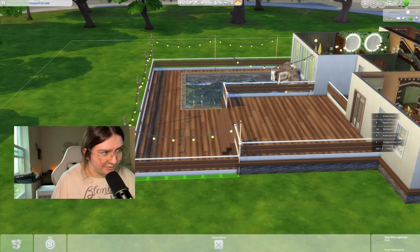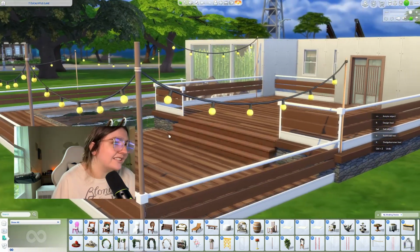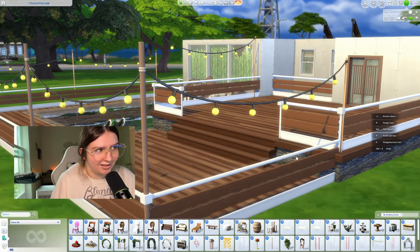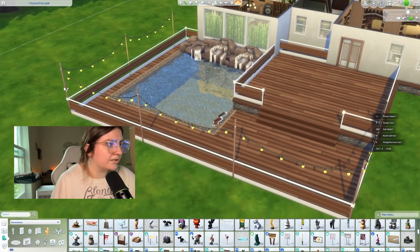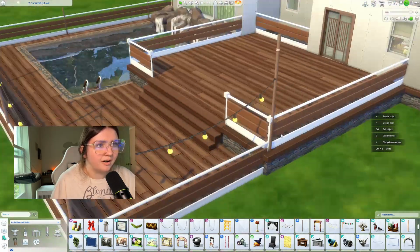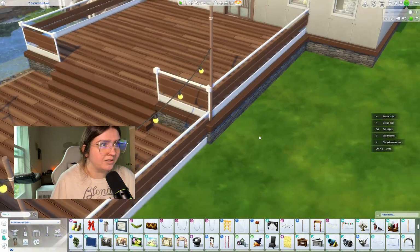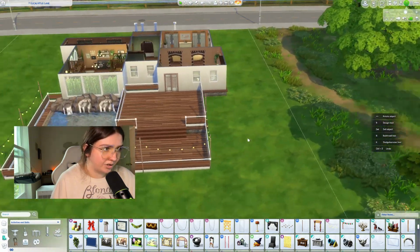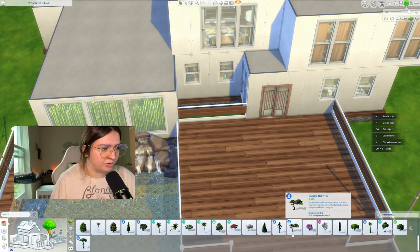It's the way that this one fits perfectly, except it just keeps wanting to hop up there. But look, you barely even see that gap. So we're just going to pretend it's not happening, okay? Okay, I think that's all the string lights that we're going to do. It's hard to stop. Am I going to be able to cover this? Yeah, but that pole goes so far up. It's crazy. Whatever. I'm going to leave the pole there, and maybe we can put a tree or something there to hide our blunders. Speaking of, let's put some trees out.